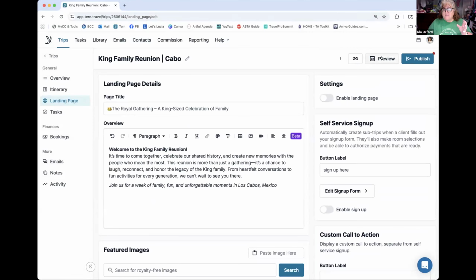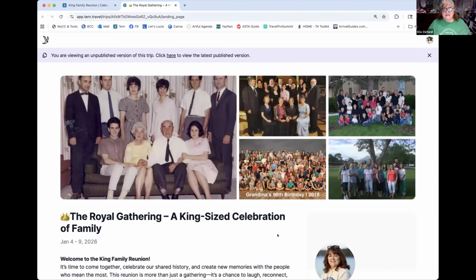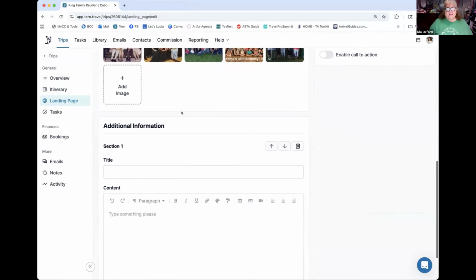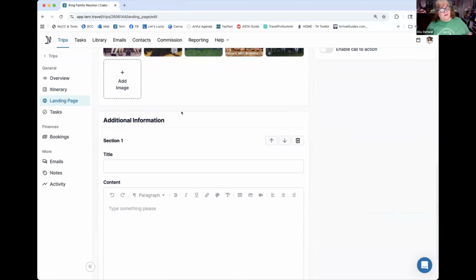So then when they click on the landing page, they're saying, oh my gosh, we were here. Remember how much fun we had here? Yeah, we have to go on this family reunion. So it's a way to help promote how much fun they had and start sparking some memories. It's kind of a marketing ploy, but it's also a lot of fun to do. Of course, we know the more people that go, the more money you're going to make, right?